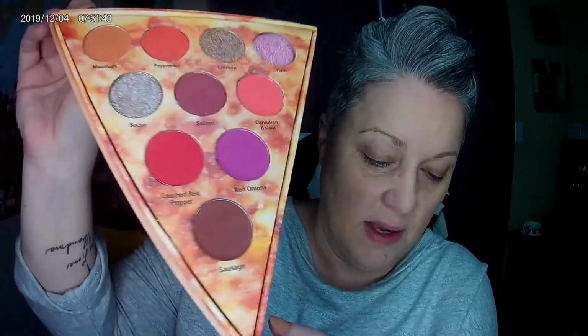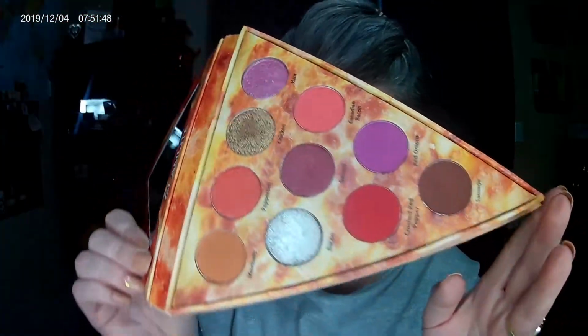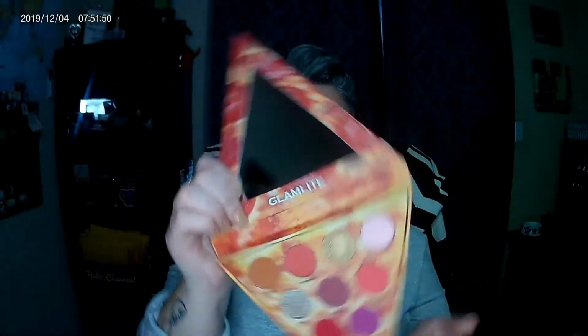These are very much Hillary colors to the T. Like, very, very, very everyday, wearing every day, looking every day. There's a nice mirror. It's just, the pans are huge. You have your mattes, you have your shimmers, and you have your glitters. You got it all. So we're gonna put an eye look on with that. First, I need to get my face ready.